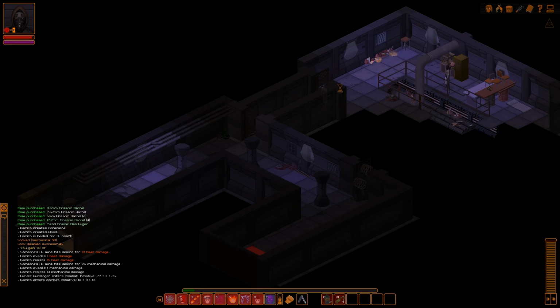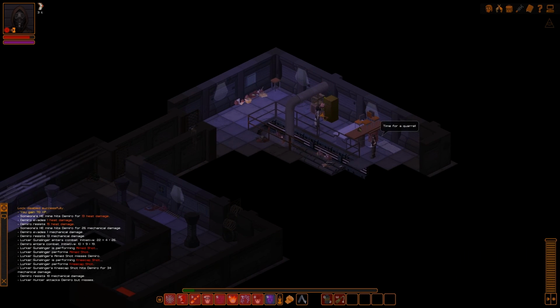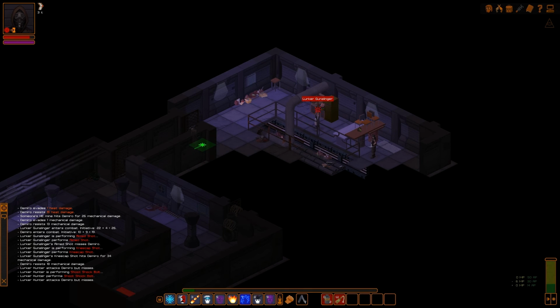I mean, ooh, who's this? A lurker gunslinger. Of course he gets me in my knees. These guys are notorious for shooting you in your knees. There you go. That guy can't hit the broadside of a barn. So when you get hit with the knee, the character suffers 13 bleeding damage every turn and gains no movement points. So basically, not only does it hurt me, but it stops me from being able to move, which is perfectly fine in my case because I can shoot from a really, really far distance.